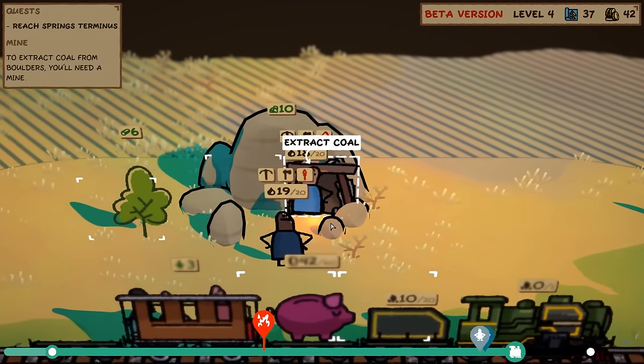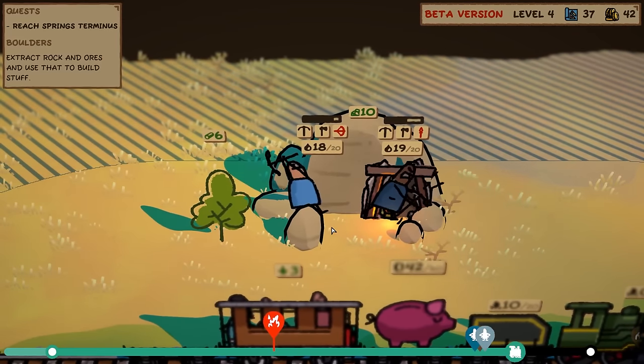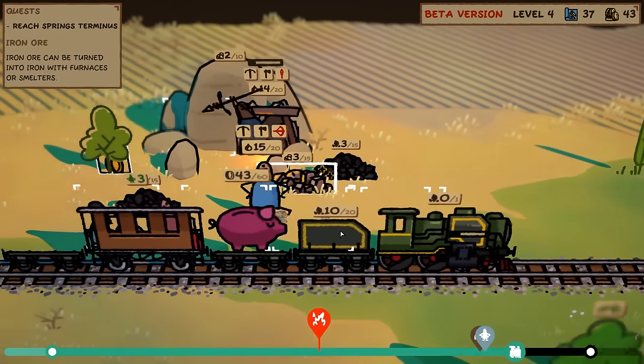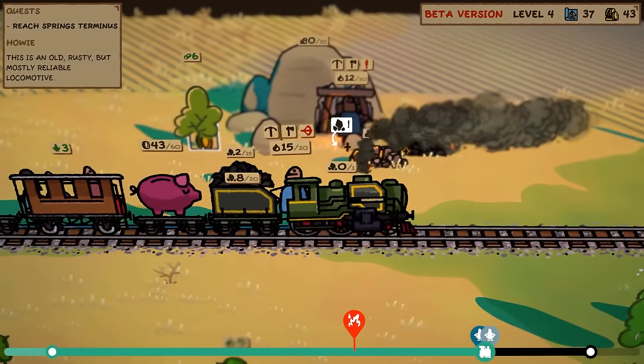I gotta get coal, man. Actually, let's get both these guys on at the same time. That way we are getting both of the resources. Oh, did I leave my smelter? I left my freaking smelter back there. Oh, God. I can't believe I left my smelter.